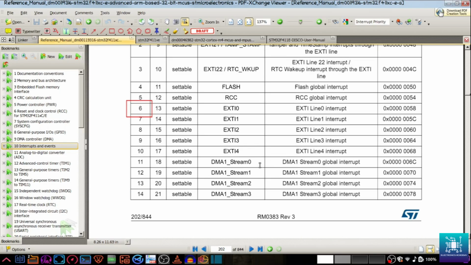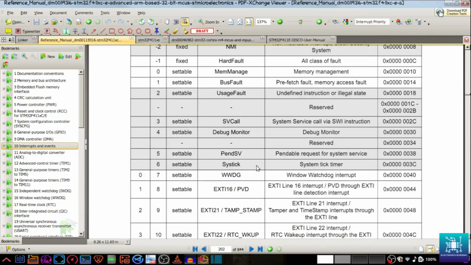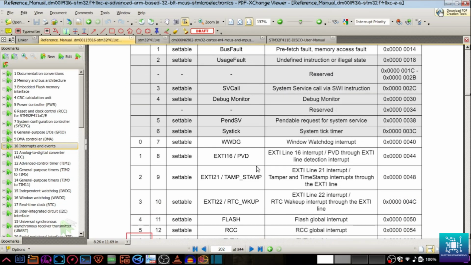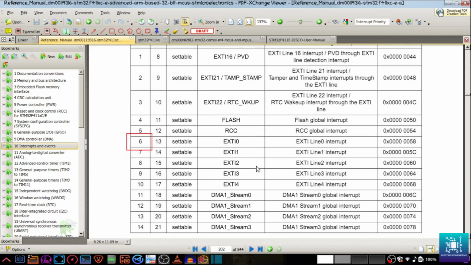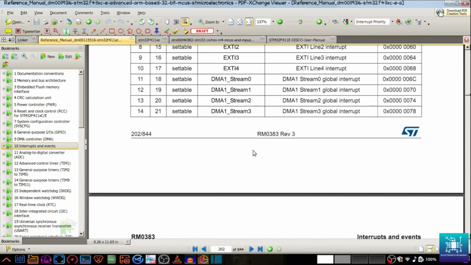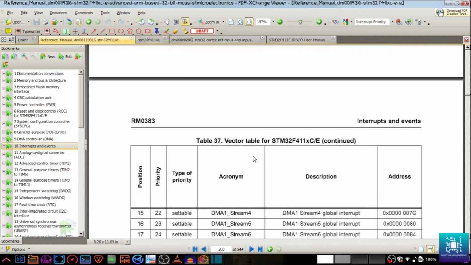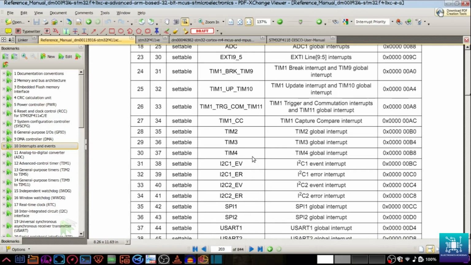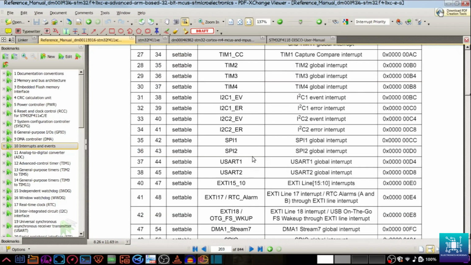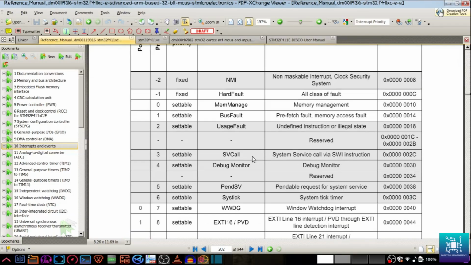So if you want to see the actual set of interrupts that are supported, then you have to come here. Okay. So for example, for the STM32F407 discovery board, again, if you come to the reference manual for that particular board and go into the interrupts and events chapter for that particular SoC, then you will see that the number of interrupts supported will be again different, but this one is going to be the same.